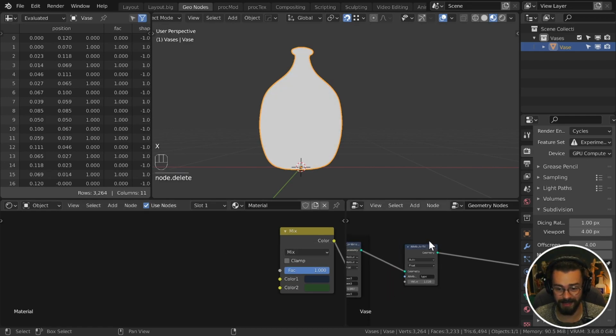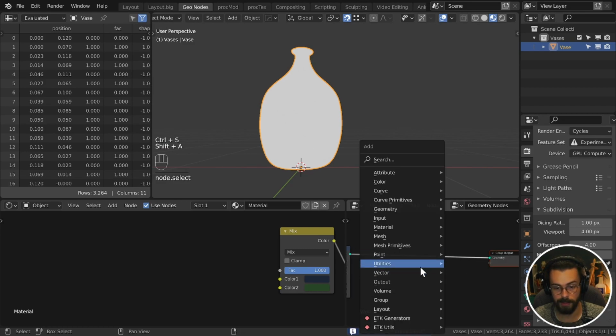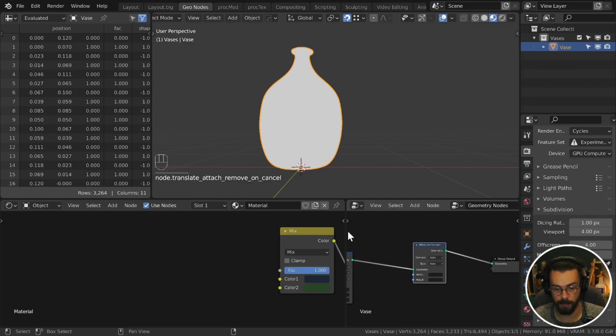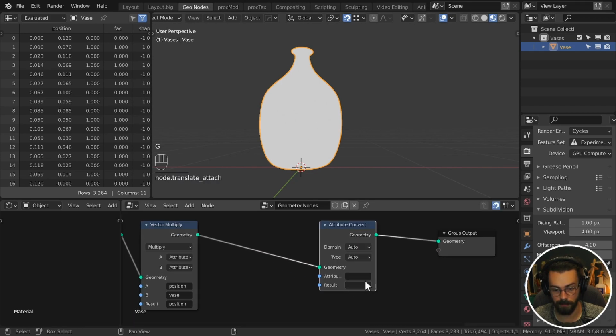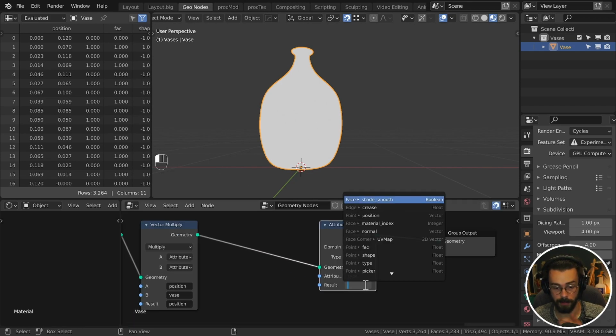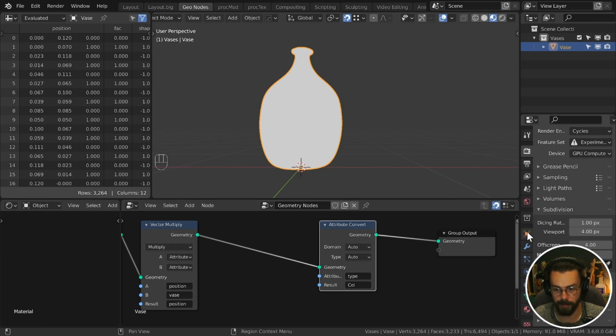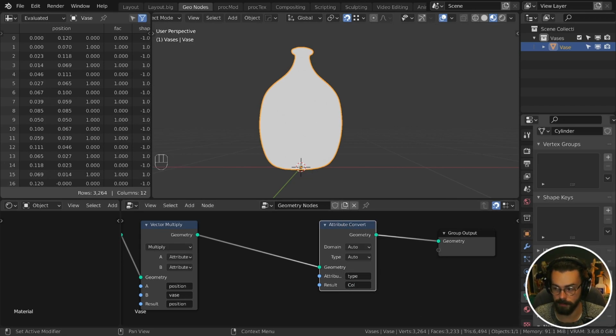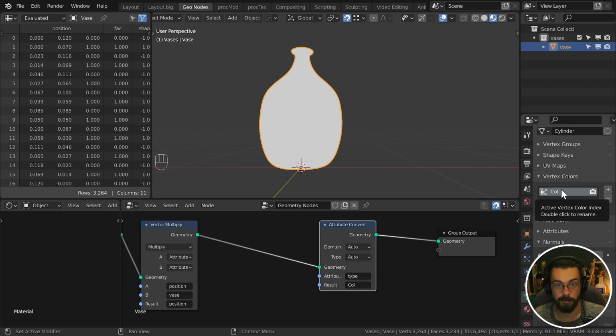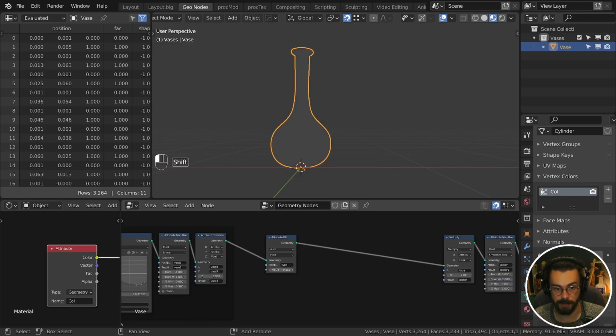Fortunately, it's actually really easy. So I'm just going to scooch over to the end here. Just make sure I'm not cluttering anything up. And I'm going to add an attribute convert. Drop that on there. Make a bit of space here. So I've got attribute convert and I'm taking the type attribute. And we're going to write it to col. Now you can call this anything. But the important part is that you have a vertex color layer, so vertex colors with the same name. The default name is col with a capital C. So I'm just using col with a capital C in my convert node. So now you can see that we're actually converting that properly to a color layer. We're writing it to a color layer which we can now read in shaders.